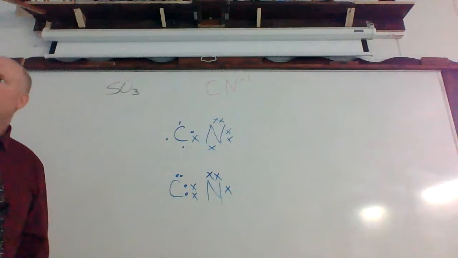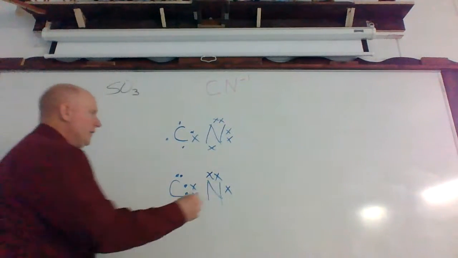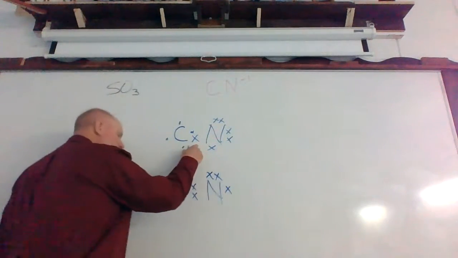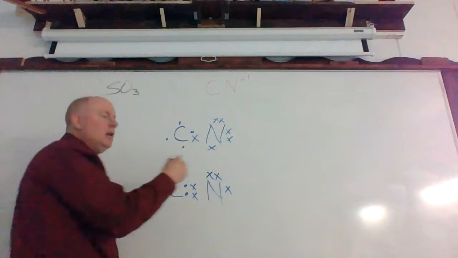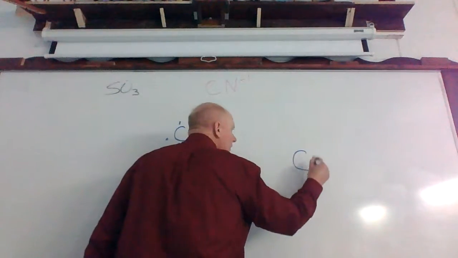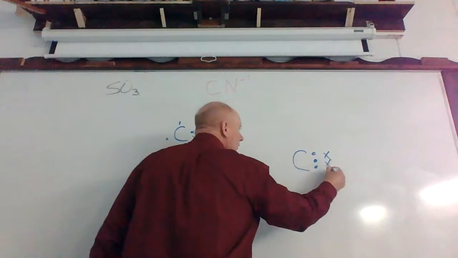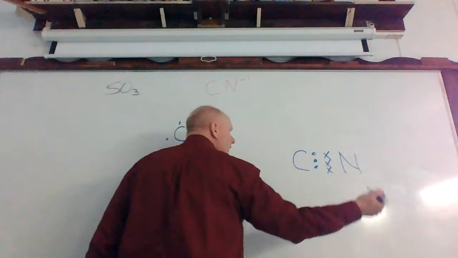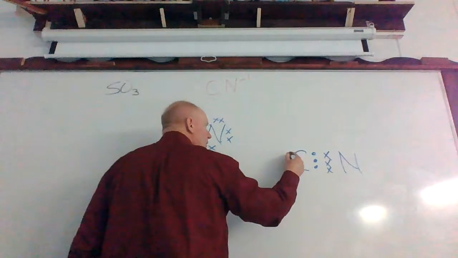carbon and nitrogen, but neither one of them have 8 electrons, do they? So in the final step, if single bond doesn't work and if double bonds don't work, then we do what? We try a triple bond, which means this. Okay, there's our triple bond. This carbon has how many electrons left? It's got 1. So we'll put him there.